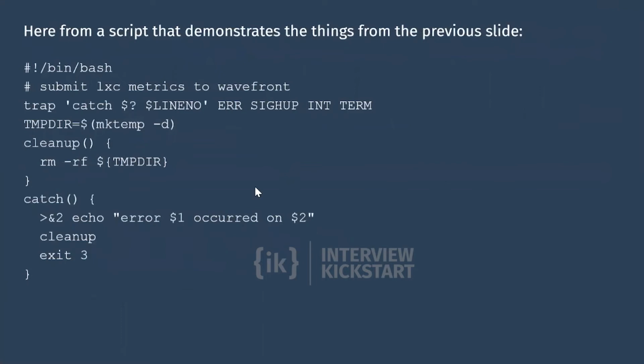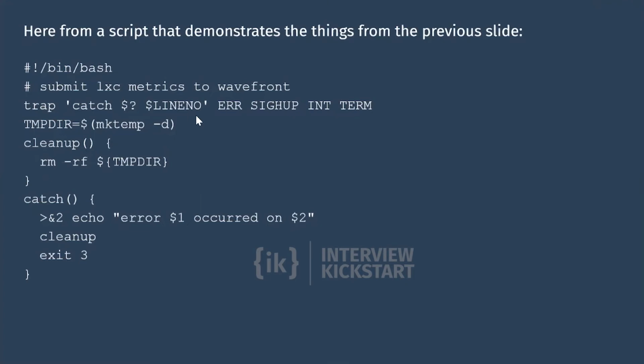In this particular little example, I grabbed it from work, something I wrote some time back to submit OpenStack LXC metrics into Wavefront. I just extracted the parts that we're concerned with here, which is trap, the first one.